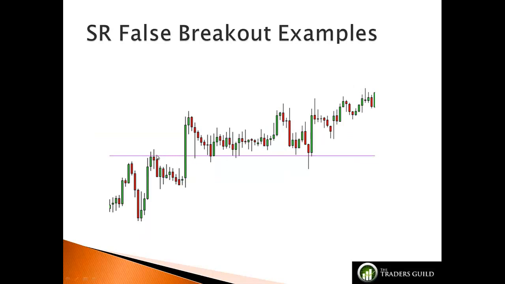This is one of the examples where we have a very clear and concise SR, particularly over the recent history. Therefore I'd be looking for the retest entry. Price closes very close to it. This is a decent size, a material size rejection bar. So again, the widest stop loss is going to go below here, but I'm potentially going to be looking to tighten it because I expect that retest to hold.